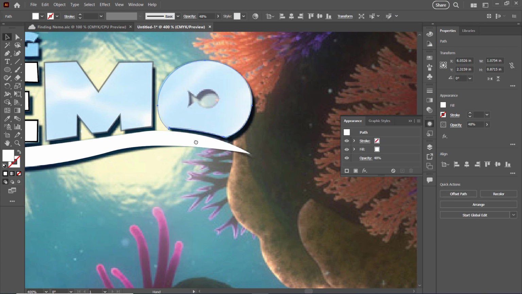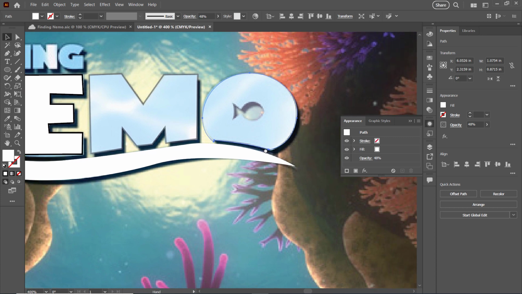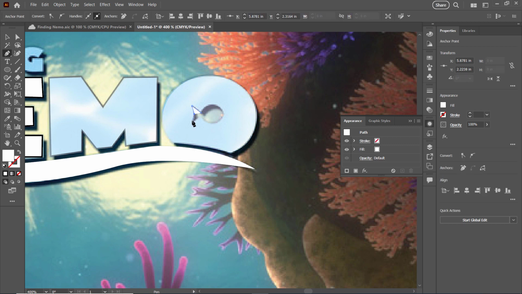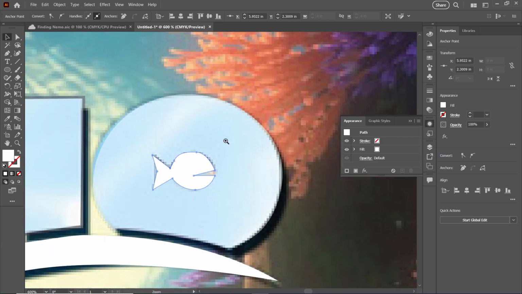Okay, super cool stuff. Now we need to increase the opacity on this, but first let's go ahead and do this cutout of a fish. Again, pen tool. You guys could even make this your own. You could give it more like that. You know, do what you want here. I'm going to give it a mouth because I think that's better that way, obviously. And then like we did before, we'll finish it off like that.